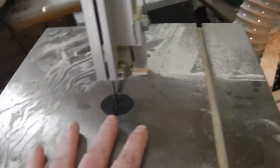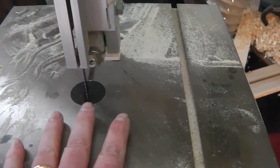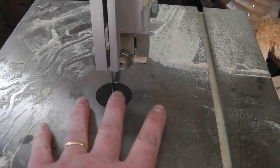I was making a Filipino knife for Richard, my friend, and I don't know how it happened. I was literally just fine trimming some stuff and then — don't worry, the bandsaw's off, it's not running — and then literally just my finger went into it and it sliced all the way down.